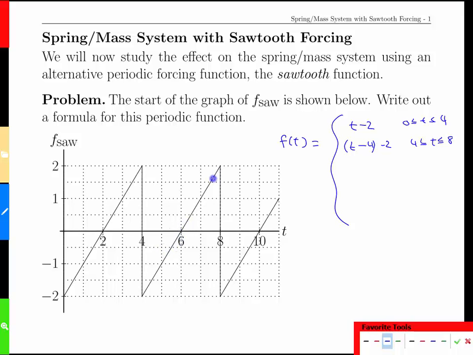If you wanted to, you could actually break that out and write it as t minus 6, which is where the intercept would be if we continued down here. But as it turns out, this form here is going to be more handy when it comes to handling Laplace transforms. It also gives us a nice pattern to work with here. On the interval from 8 to 12, we'll have t minus 8, and so on. The start of the interval marks the shift that we're going to need.